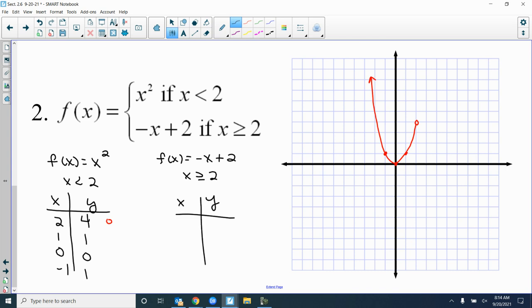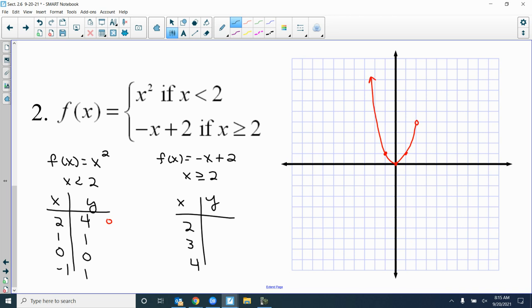So, is that a parabola? No, it's linear, right? How many points do you need for a linear equation? 2. You need 2. Okay. Plug in 2 again, because this one includes 2, and see what you get back. And I need to pick a number bigger than 2, so either 3 or 4 or 5. I'm actually going to do 2, 3, and 4. Even though I only need 2, an extra point never hurts. Do not do like negative 2, negative 1, 0, because they don't count. Only numbers bigger than or equal to 2.